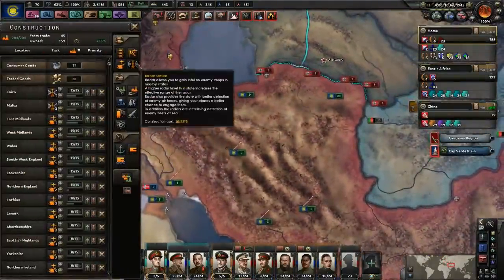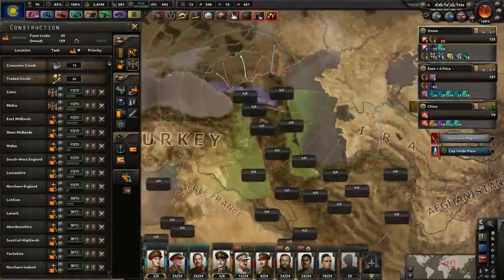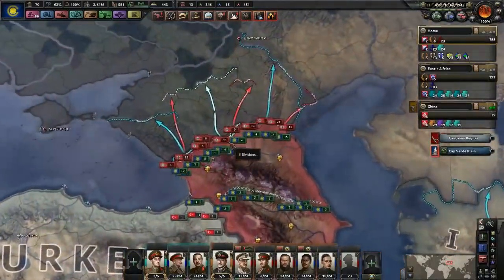I suppose I should also build a radar here if I want to get that kind of intel on this front. But we're not going to move on this front, like, ever. So I don't think that's necessary.